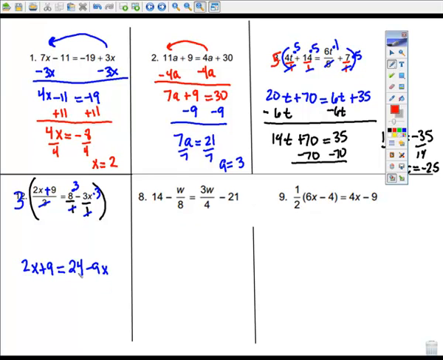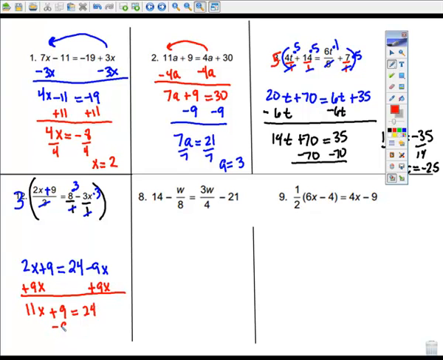Well, finally we have one where the x term isn't just positive because the variable terms are positive here. This is a subtract 9x, or you can think of it as negative 9x, so I have to add it. Notice I'm only doing it with the other x. I have to have like terms. So I have 2x plus 9x is 11x plus 9 equals 24.